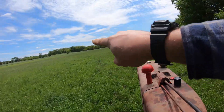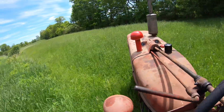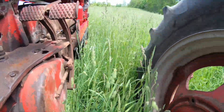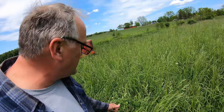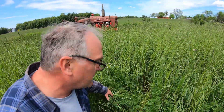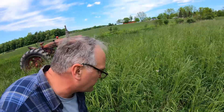We'll go over here to this field which has not been grazed at all — the triangle field — and see how that is. Look at this. Wowie. I think this is ready to cut. Of course we've got a lot of orchard grass heading out and it's starting to turn. See that purpley gray tinge to it. And then lots of alfalfa growing down low here. In this particular field the clover really comes on late in the year usually. And I get alfalfa early. Which doesn't make a lot of sense to me, but that's the way it goes.